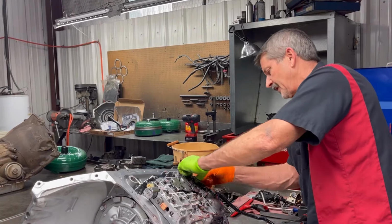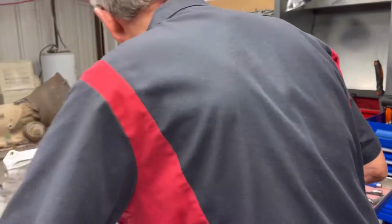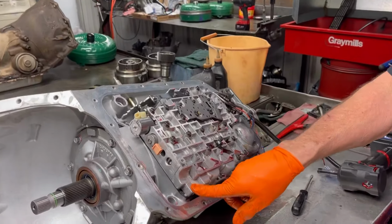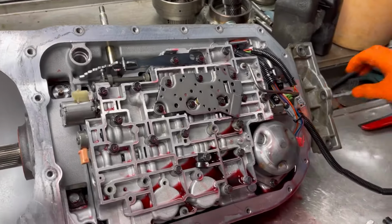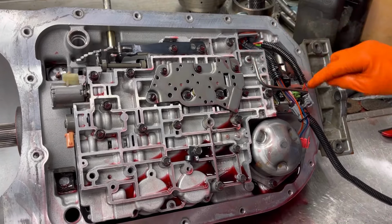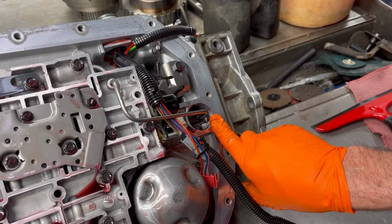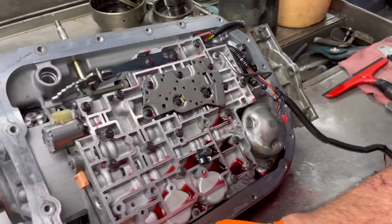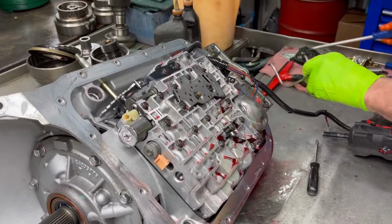And then this tube right here in the back, I had another video out. I showed you a tube that came from the front all the way to the back to lubricate the tail housing bushing, but here it's a later version. They added the tube here that does the same thing. The short one. Just a little short one. The other one came from here and all the way to the front. You can go back and watch a lot of my other videos and see what they look like.